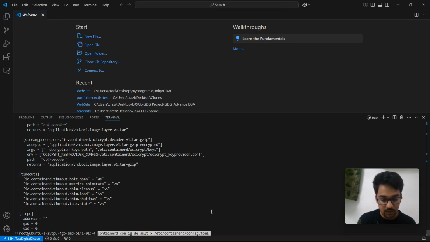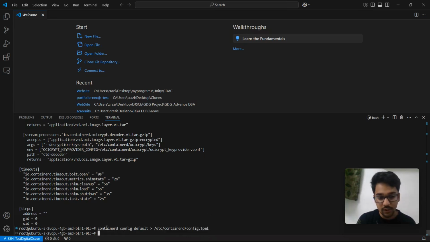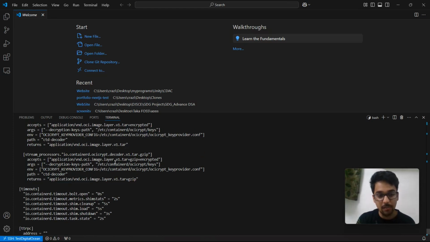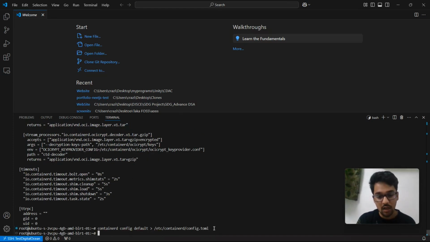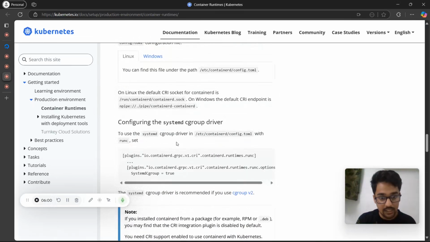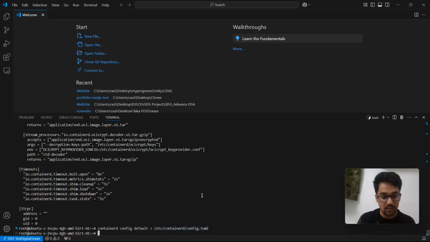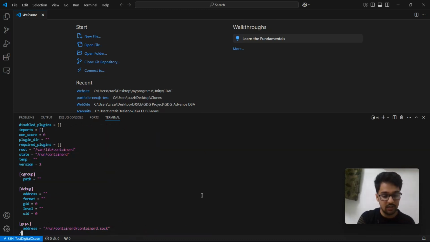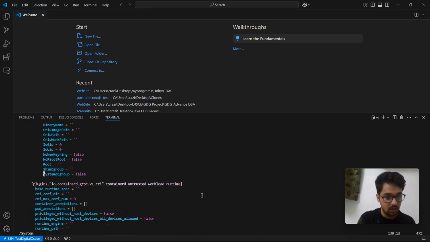Okay, so I'll just press enter. This is a basic template. It is now available here. Now I want to go ahead and make these two changes. So I'll just say vi /etc/containerd/config.toml. The first one is SystemdCgroup.